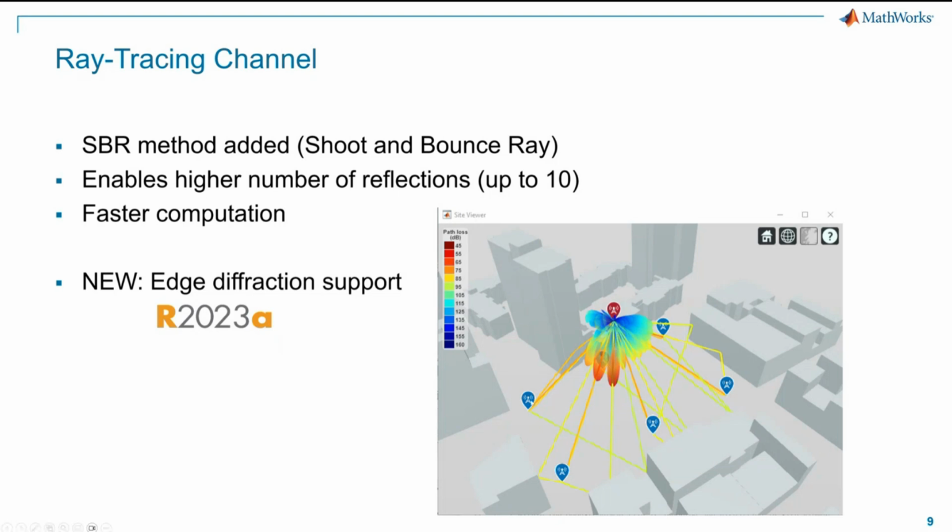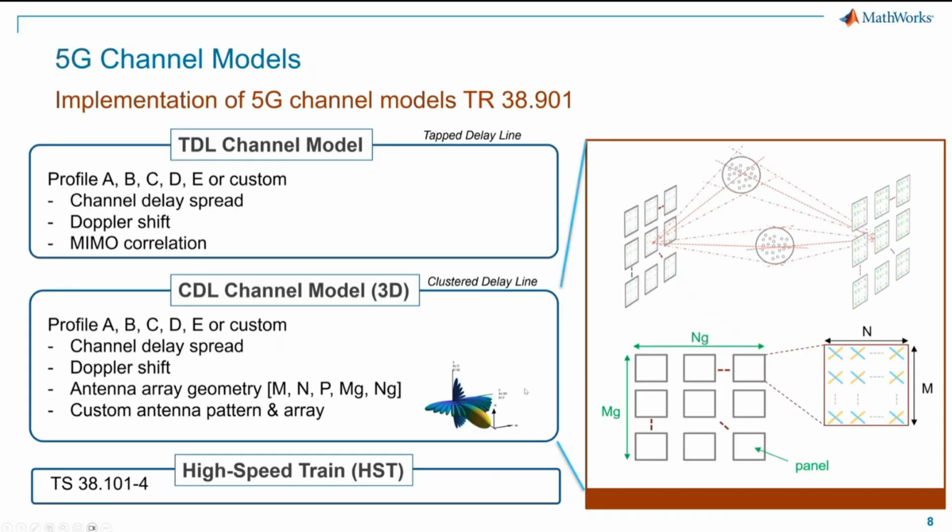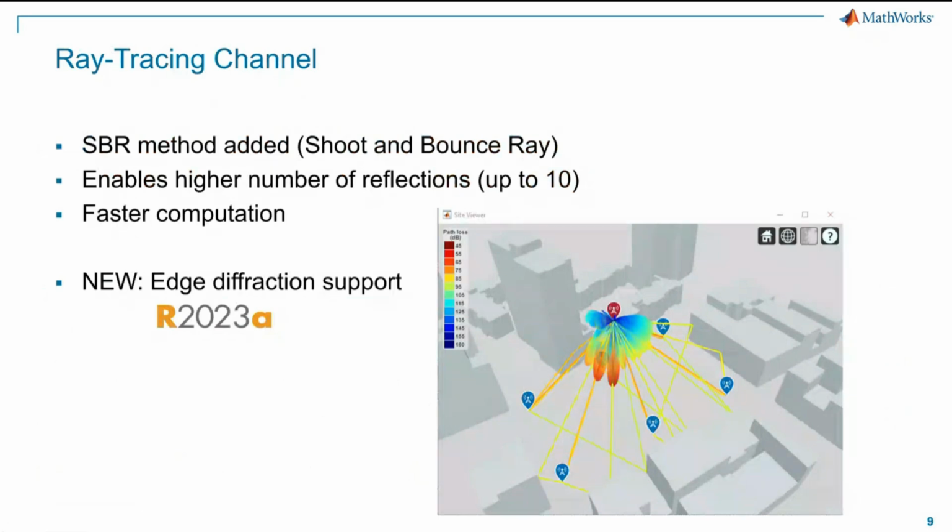So in this case, the previous models were all statistical models. So the distance between the base station and the UE doesn't really impact. It doesn't matter if your UE is next to you or far away from you, you still get the response that is kind of the same. But here, of course, distance does play a part because it's a different type of channel.